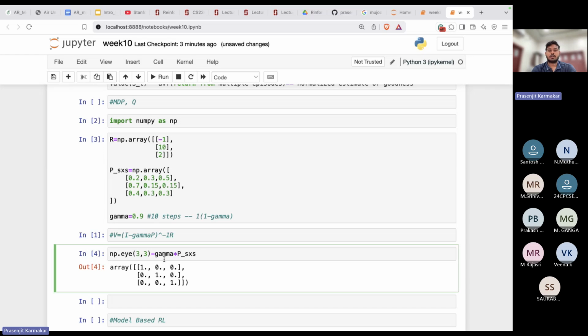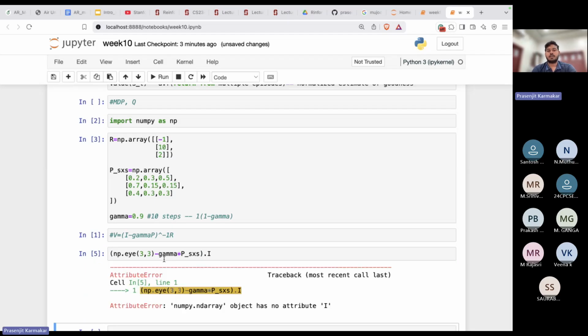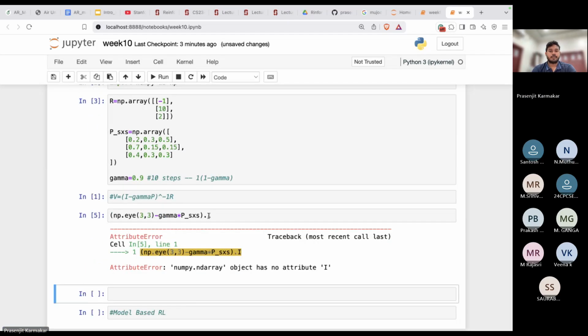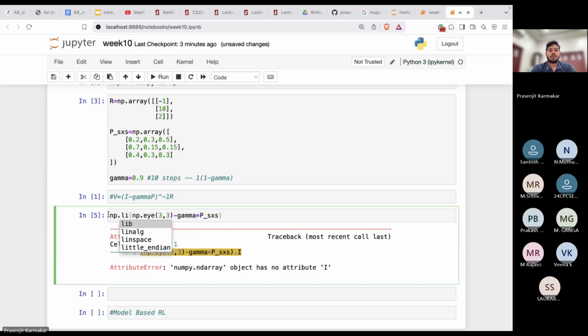Now, how can you do the inverse? np.linalg.inv, that I can use.